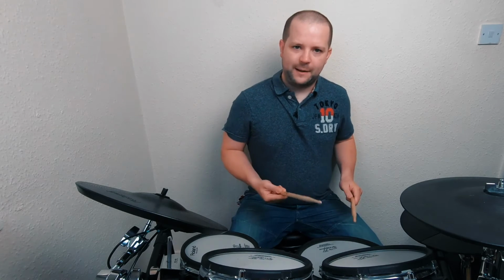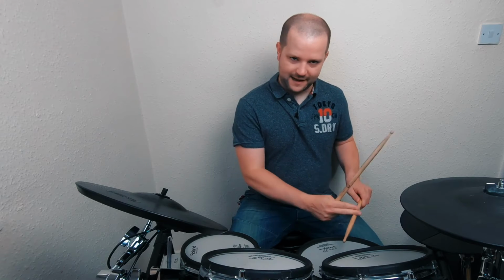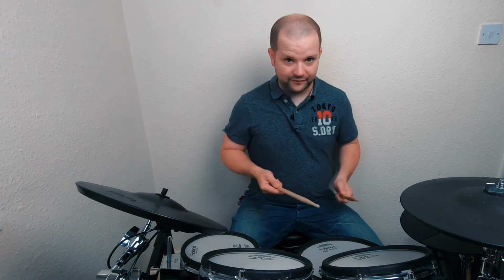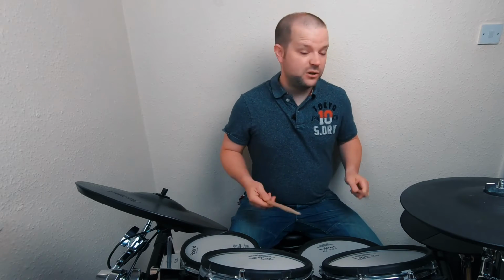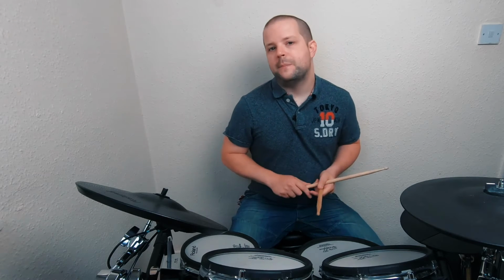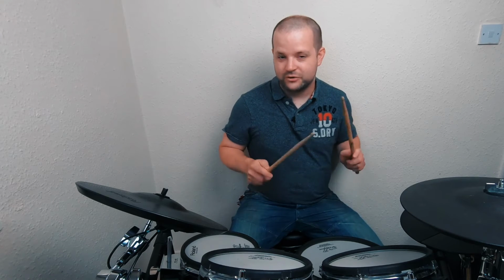If I want to put a flam on beat 1, that would be my right hand. So the flam becomes a right-handed flam, which means the left hand is closer to the drum and the right hand is further away. And the rest of the pattern stays the same. So instead of right, left, I'm now going to be playing flam, left, right, left. You can say the word flam, or you can just carry on counting right, left, because it is a right-handed flam. Me personally, I tend to say flam just to remind myself that I'm playing a flam rather than a single right. The important thing here is that we are not changing the original sticking pattern.